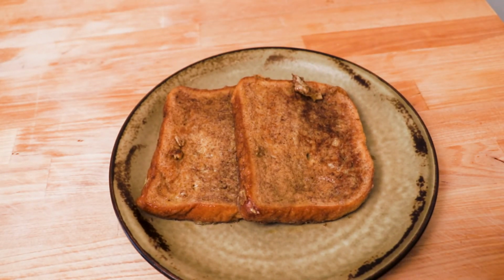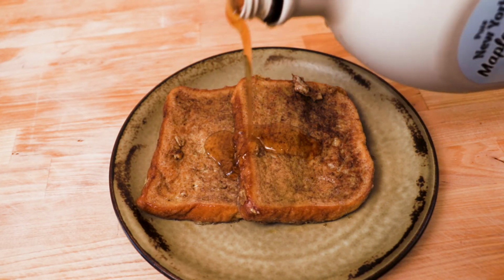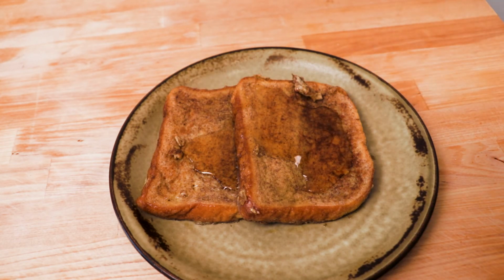Got some maple syrup here. And I don't like using much. The maple syrup's pretty strong. Just a little bit. All right, that's good. I'm so excited to eat this. It's French toast. It's going to be delicious no matter what.